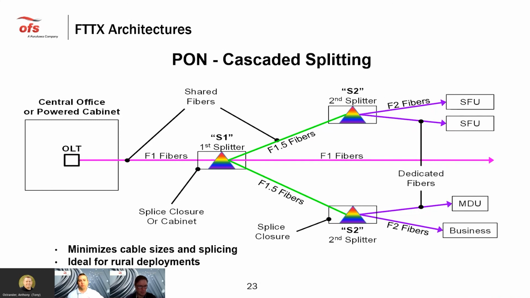And what this does is, again, it further minimizes the cable size out there in the field, and it also further minimizes the splicing. This is not something you're going to see in a dense urban environment, or really even in a suburban environment. This is pretty strictly reserved just for your more rural type deployments. All right, next slide.